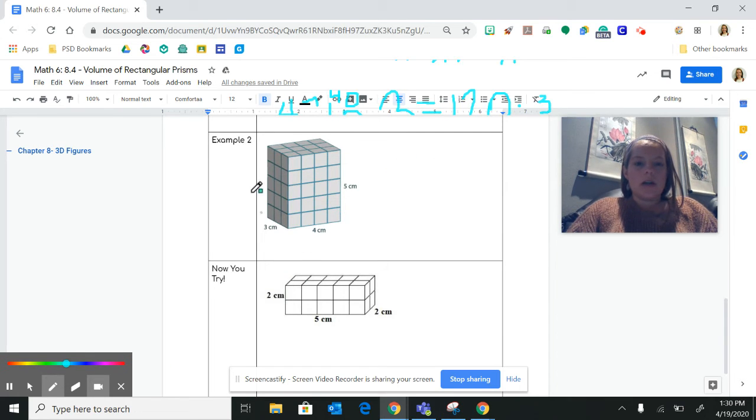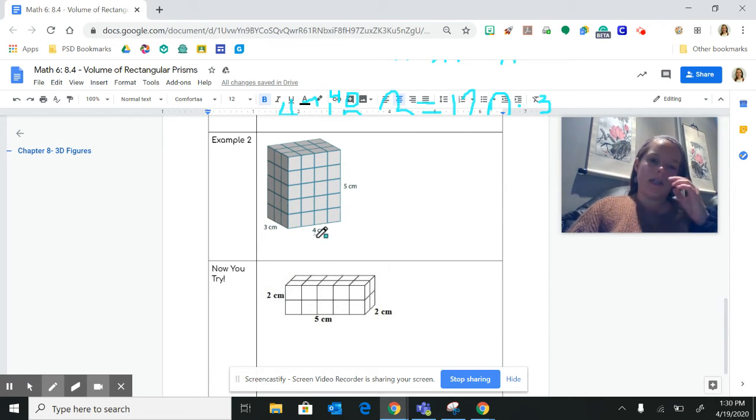Okay. All right, we're going to look at example 2 here. So we could do this a couple ways. We can use our formula, or if you so prefer, you can count the cubes. Whatever strategy works for you. A shape will get to a certain size where counting cubes might be tricky, but if that makes sense in your mind and that makes sense to you, then you can also do it that way.